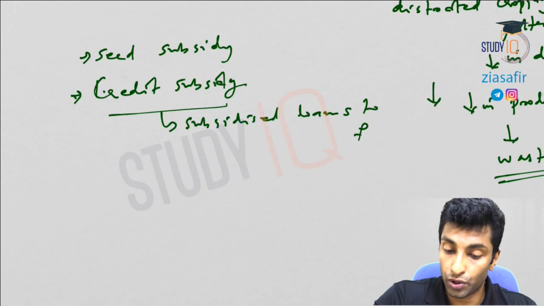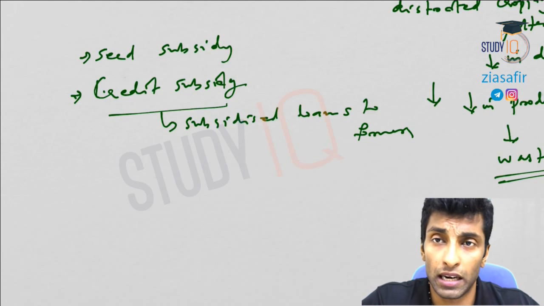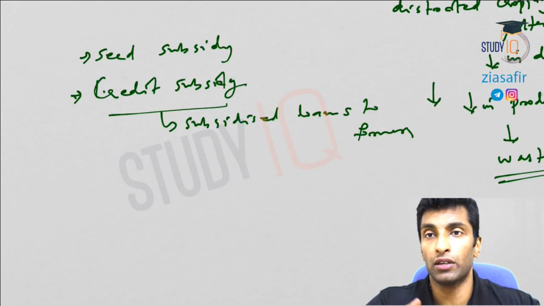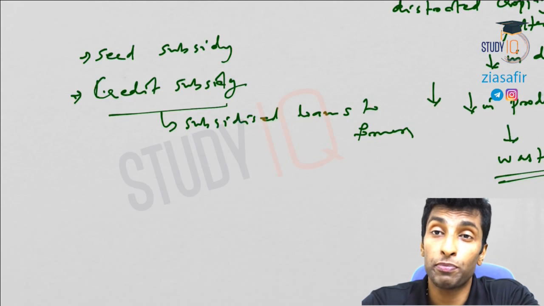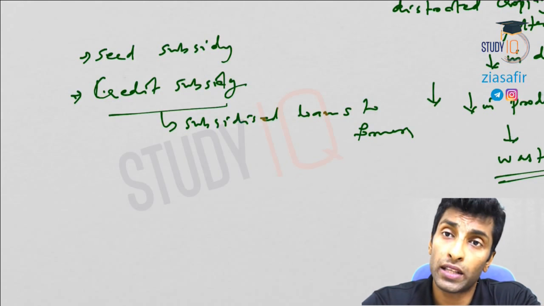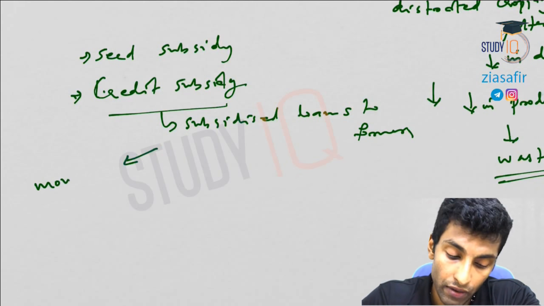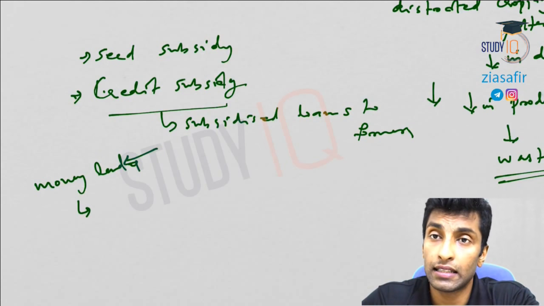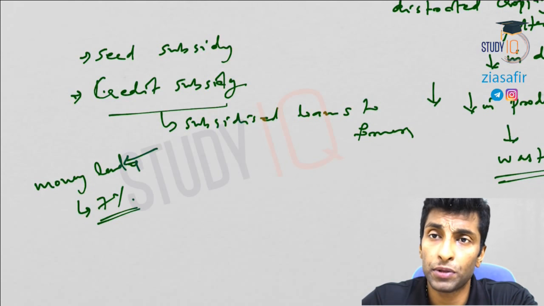See, who will get the benefit here? It is not the smaller or the marginal farmers. It is the big landlords and the big farmers who will usually get the benefit, because small and marginal farmers, when they go to banks, a lot of procedures have to be followed. So it is very difficult for them to get the loans. So for them, the most dependent source is actually the local money lender, right? So they will approach the money lender, and when the money lender says he will charge 7% interest, he will be happy with it.